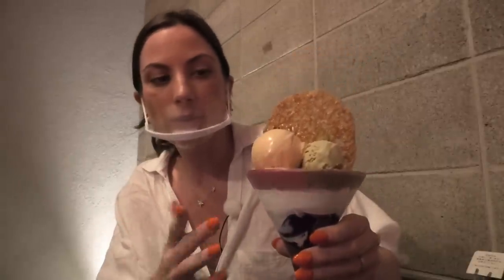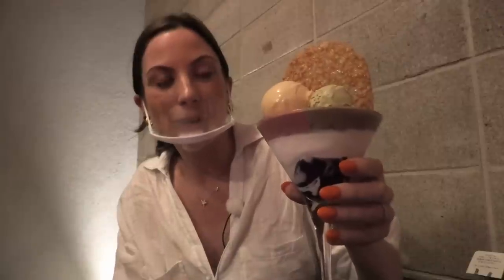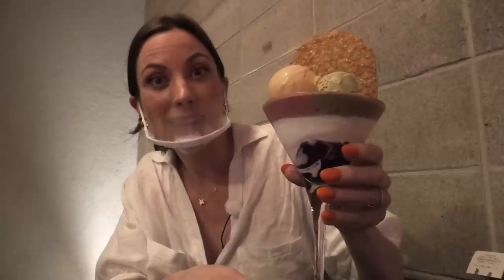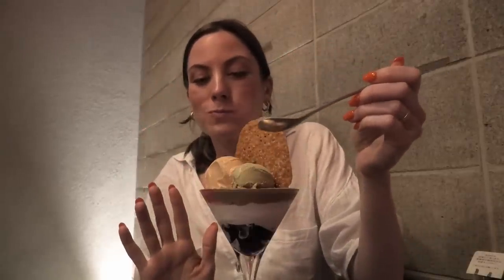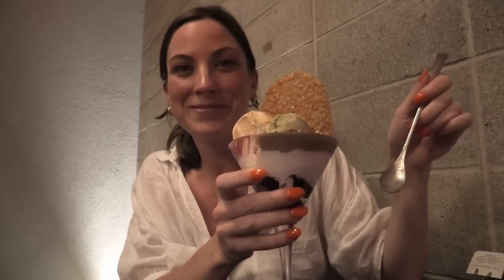And Shime means conclusion. So in Hokkaido, the way that they will typically enjoy this is after dinner or the end of a day. And it's kind of like a nightcap. And yeah, it looks wonderful. They'll enjoy this after dinner or going out and just something sweet to end the day. This is typically what people in Hokkaido will enjoy. And every part of it just has such strong flavors that really complement each other. So I can see why this would be the great end to a day.